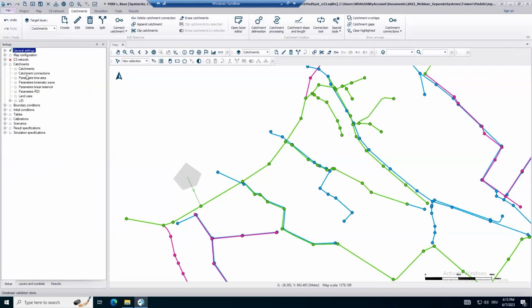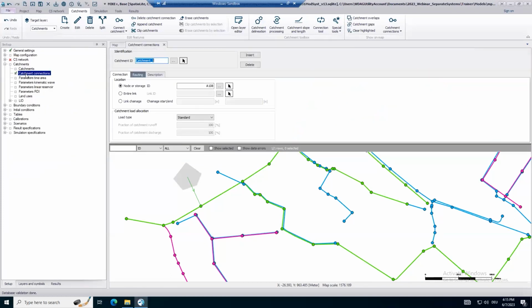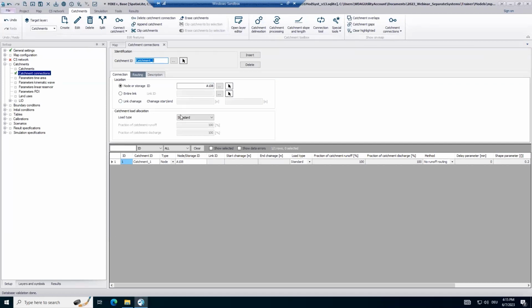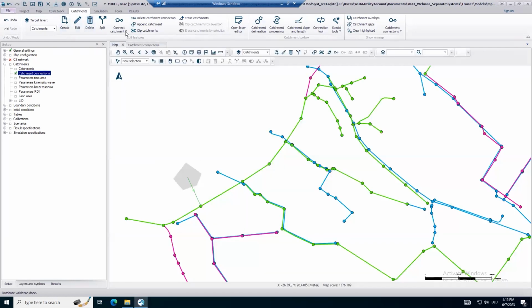If we open the catchment connections, you'll see this is a standard catchment connection which accepts 100% of the runoff and 100% of the catchment discharge. So the wastewater. And this is how catchment connections did work in Mike Urban in the past. But now we can add a second catchment connection.